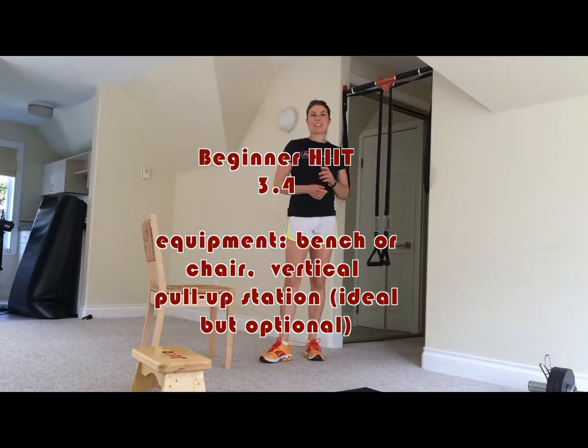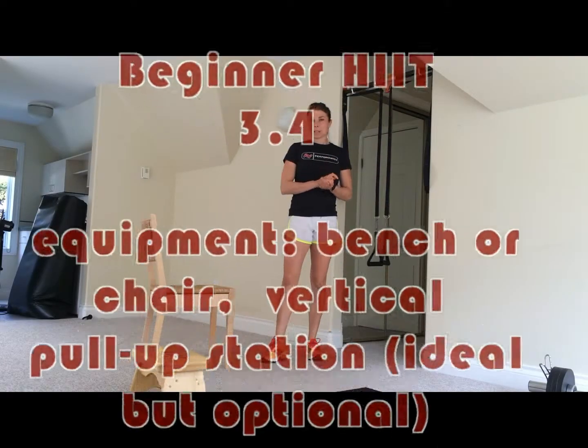Welcome to Beginner HIIT 3.4. I'm really quickly going to go over today's exercises so you can get the necessary equipment available.